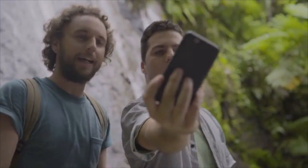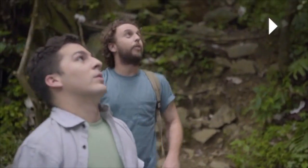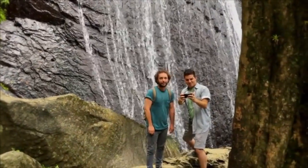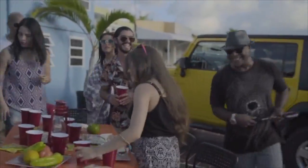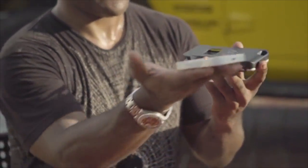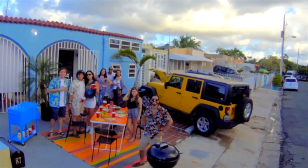Awesome! What about the two explorers? They'd select the classic flying mode from the three options available. Control Air Selfie through the app by holding the phone horizontally and take both memorable photos and videos. And what would have happened at the barbecue? Enough with the squeezing. Just select the selfie mode. Use only two buttons to find the right distance to shoot and take a great picture.